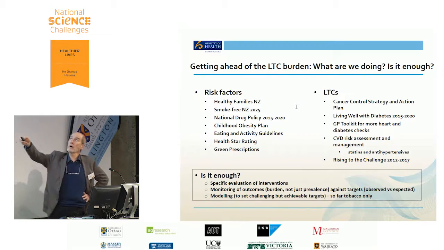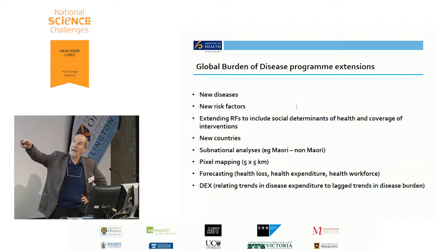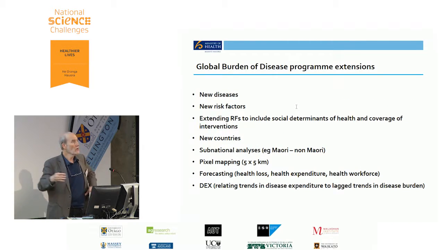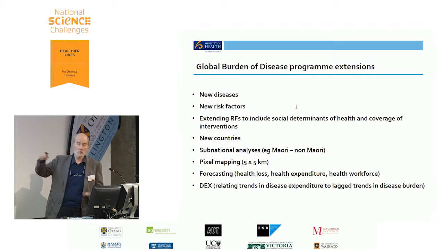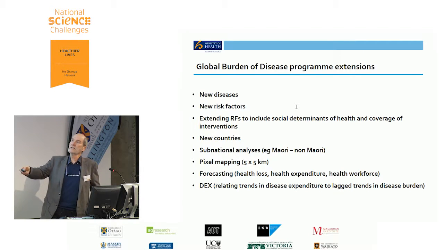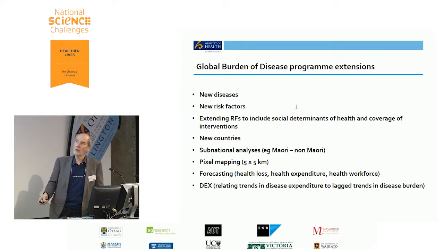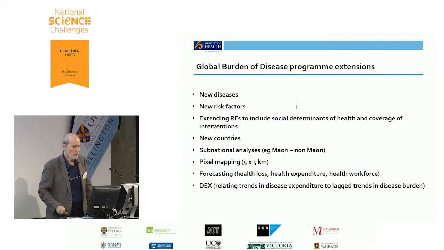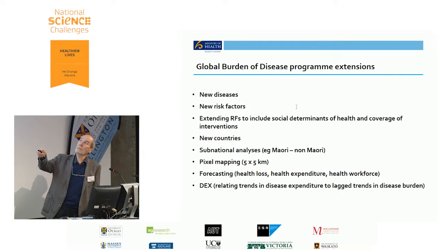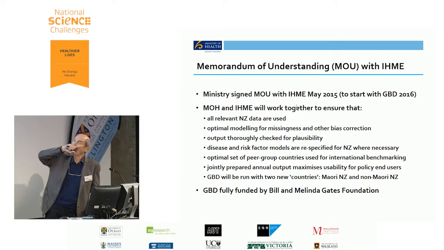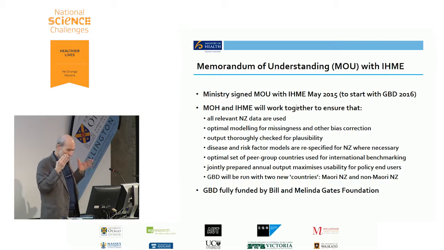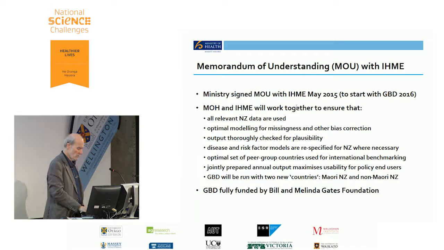Just 2 seconds on the Global Burden of Diseases program. They're going to be adding new diseases and new risk factors so that we'll have a better capacity to image the world's disease burden. We are going to have subnational analyses, particularly for New Zealand, Māori and non-Māori. And that's an important thing. And I already mentioned that the ministry has signed an MOU so that we will have regular input from the Institute of Health Metrics and Evaluation into the way in which diseases are monitored in New Zealand.